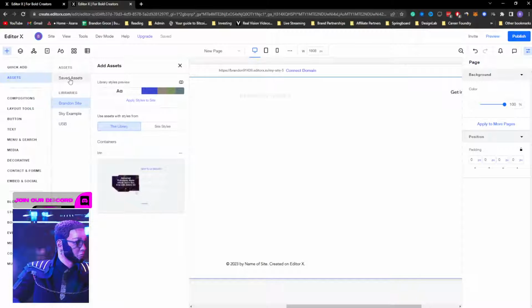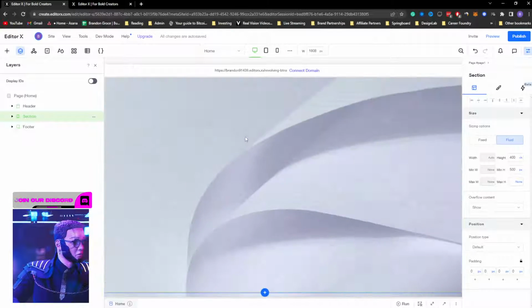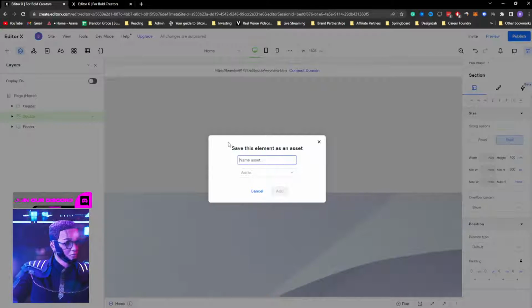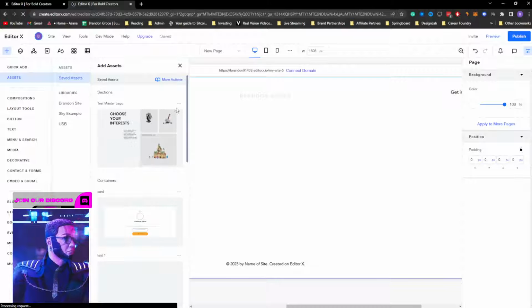No. We just saved it. Where'd it go? Save as asset. I'm just gonna name it whatever. I'm gonna save it to saved assets. I'm gonna refresh this over here.